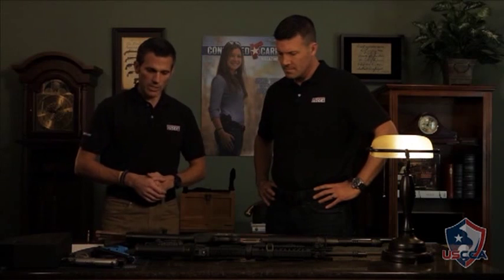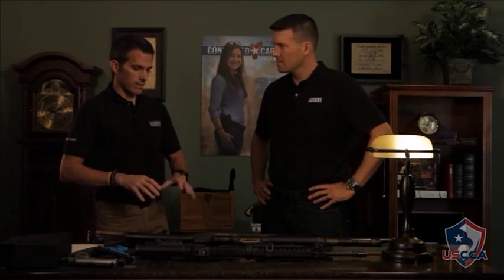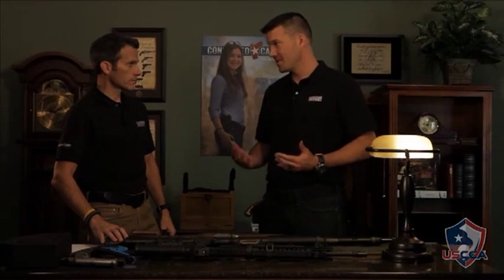Very neat setup. My advice is invest in those things. In fact, I'd compare it to buying a good handgun and a lousy holster. You don't want to buy a good home defense gun but have a bad way to secure it. And Michael, if I could just add one thing to that, you talk about there's a federal law that we must follow. I mean, federal law or no federal law, it makes good common sense to be a responsibly armed citizen and secure your firearms.